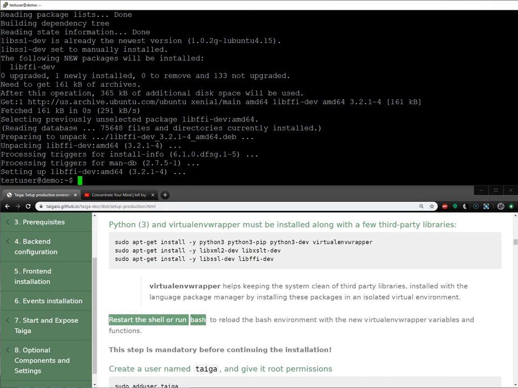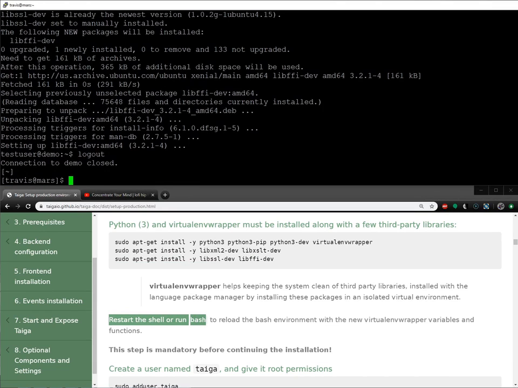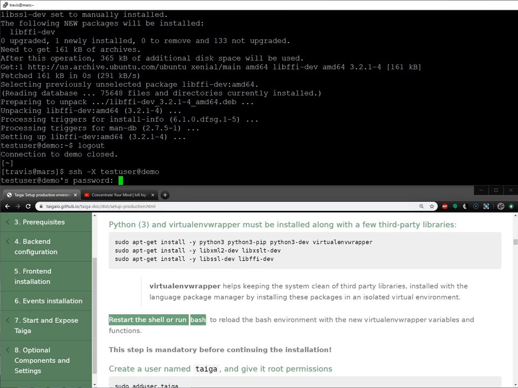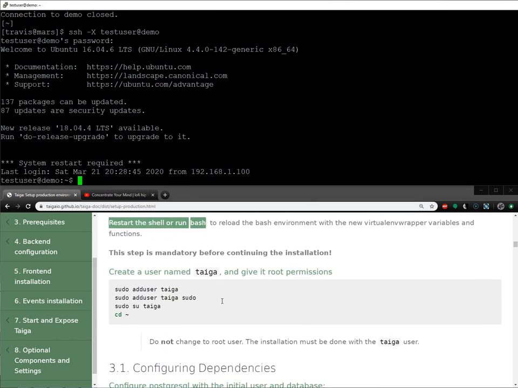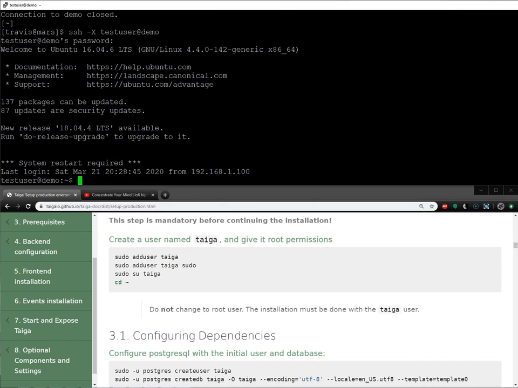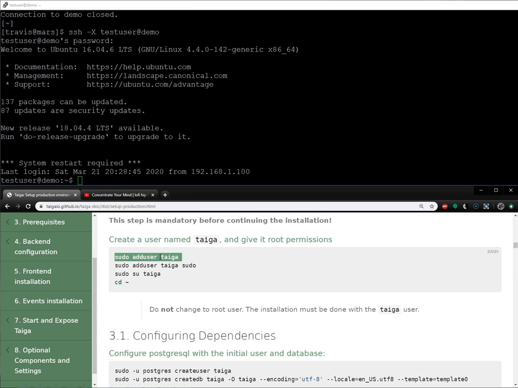The instructions say to restart the shell or run bash, so we'll just go ahead and log out and log back in. And then continue.